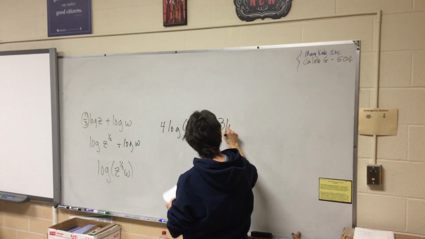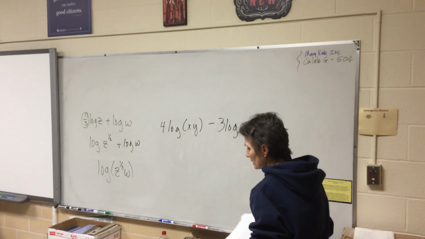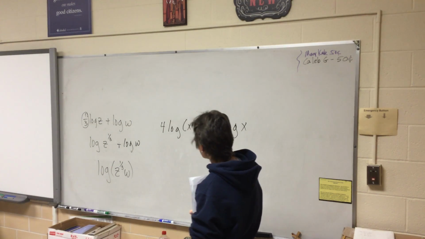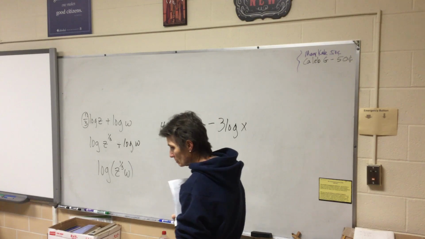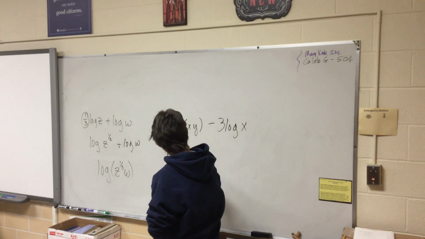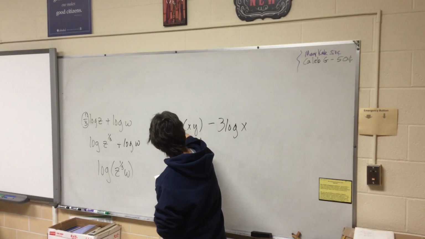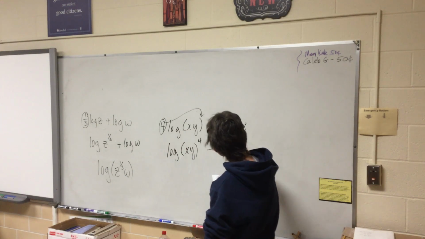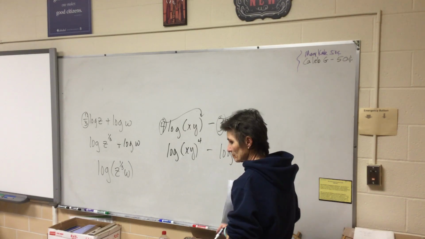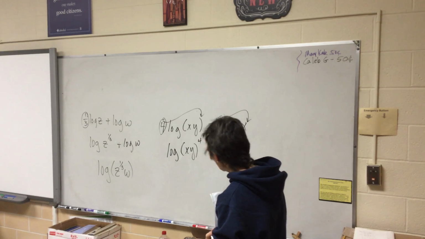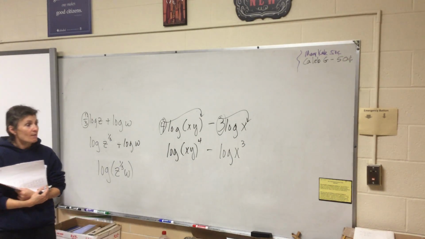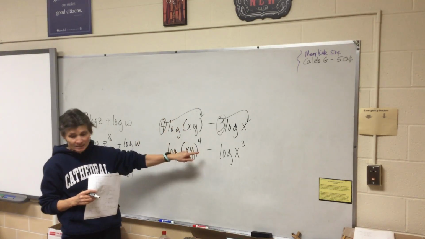Tell me what the first step is in this problem. They're getting a little bit harder. What's the first step in this problem? Make exponents. Yep. So this is going to be the log of xy to the fourth. This gets pulled off and put up here. Minus, whoops, here's one also. So that's going to be log x cubed. So step one is, if you have numbers in front of the logarithm, they represent exponents.